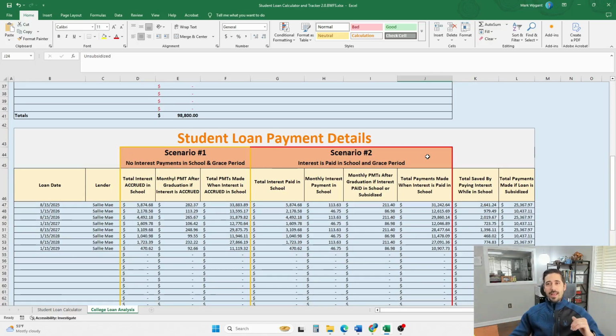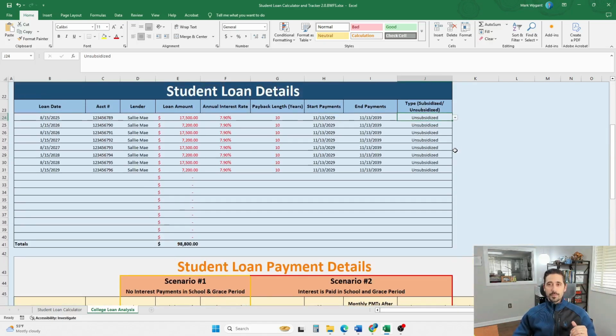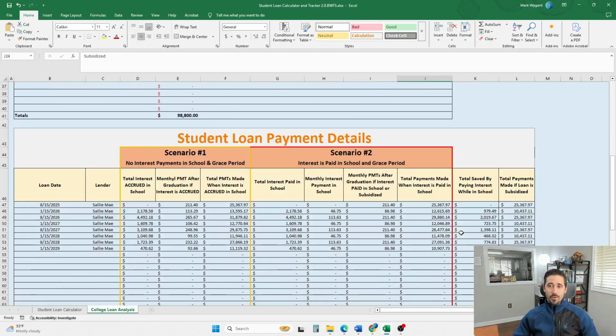And here's the beauty of it too. Let's put this one as subsidized. So maybe you start off having subsidized loans, and then your parents make too much money or something else like that, and then you don't get subsidized loans anymore. This can account for a version of all of those. Maybe a few of the loans you'll pay interest on, but then you just don't have any more money to pay interest on the loans that you happen to acquire later on in college. And so you can account for all that.